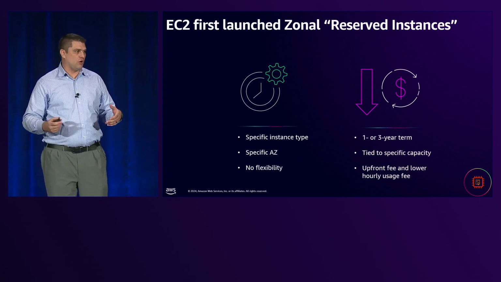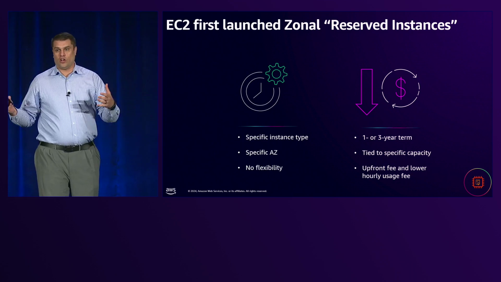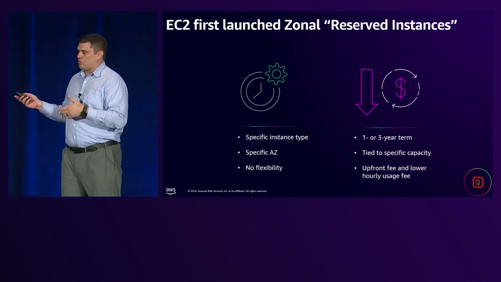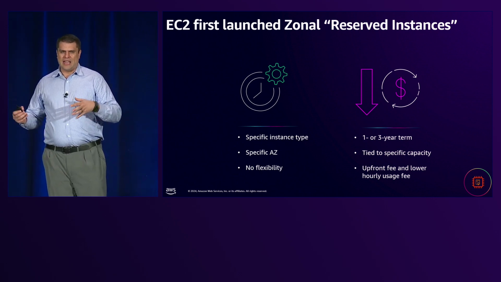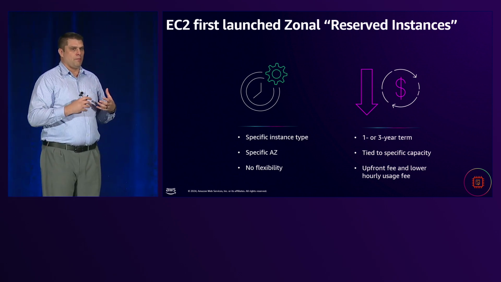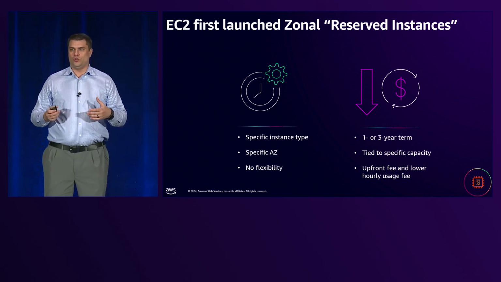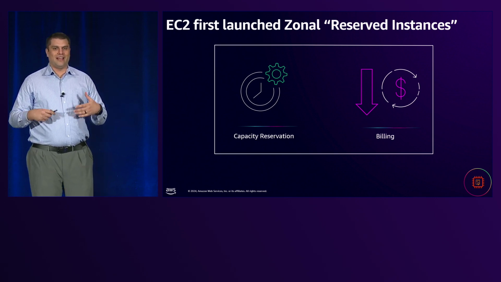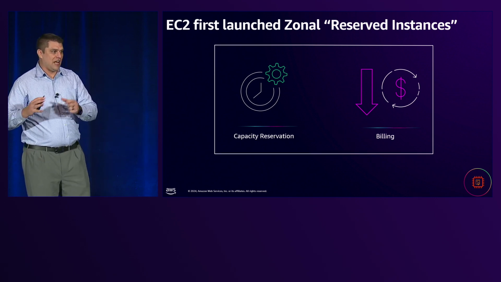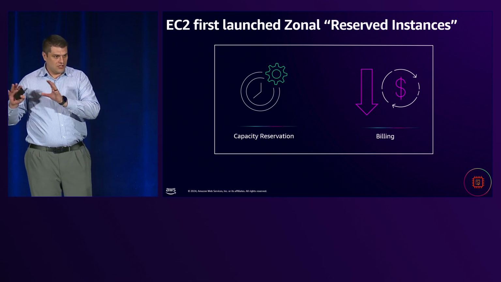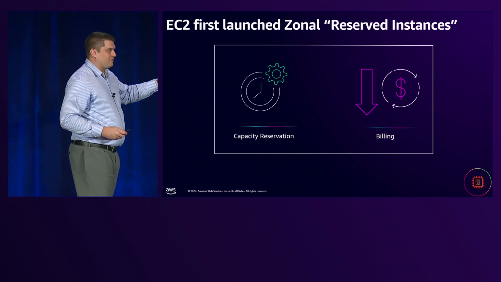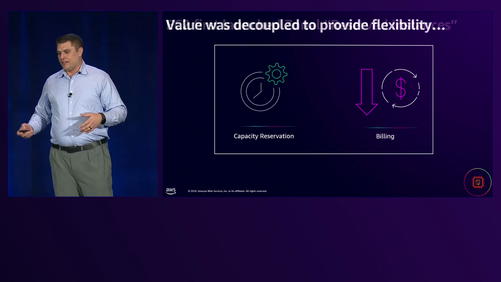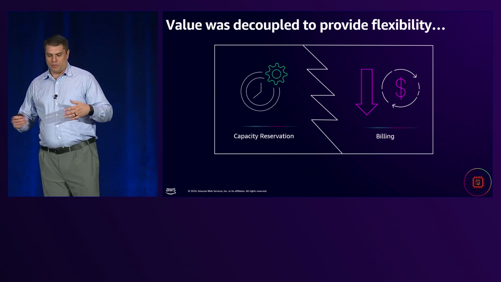This is where you commit to a 1 or 3 year term. You get a discount on all your usage for that reservation. But we found as we were running this with customers that meshing those two things together made them very hard and difficult to manage. For example, the engineering teams loved that they could have the capacity reservation, and all they cared about is: is my capacity going to run? Is it there? Now the finance team, on the other hand, cared about the discount. Am I getting my discount? How do I manage my discount? And so what we did is that we broke them apart.